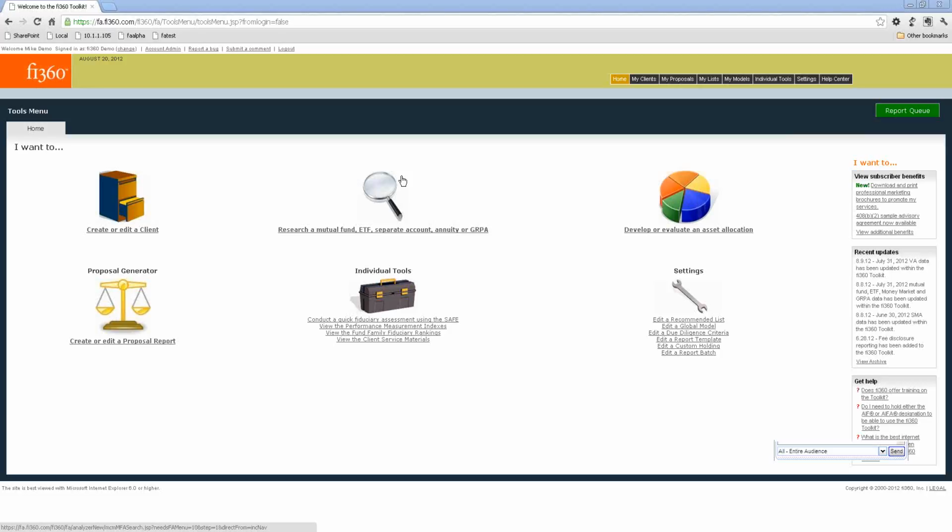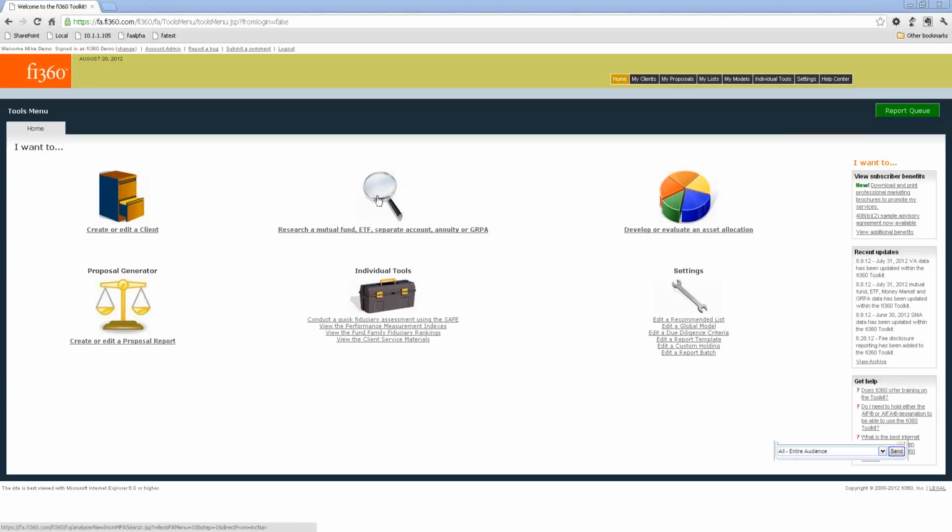So with that being said, there are several specific features of the tool that are available, and they work together. As we hopefully see going through, we'll go into the analyzer, we'll go into the My Client area, we'll go into the proposal generator, but we'll see how some of these features interact with each other and how you may be able to use them in conjunction.